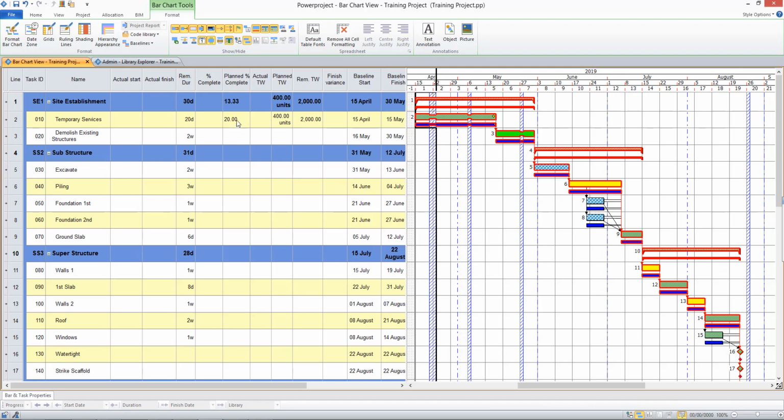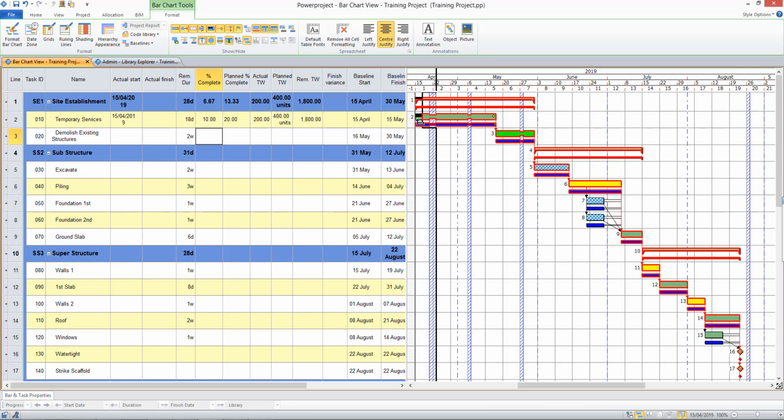If we look at our table, at this date we're being told that we should be 20% of the way through this task. We should have completed 400 of our 2,000 units of work. So we're able to enter what we have done. I might say I'm only 10% of the way through, or 200 out of the 2,000 units completed.